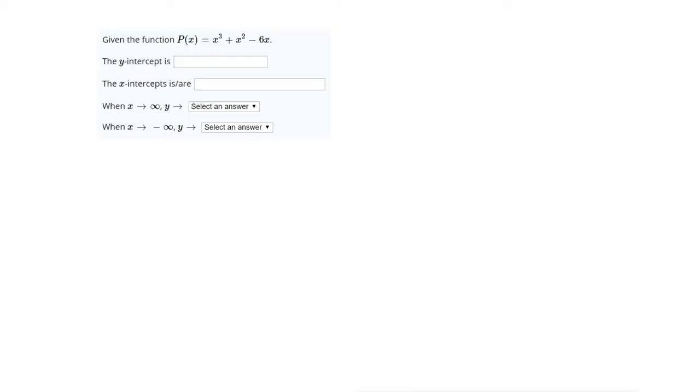Okay, so in this example, x and y intercepts, that's kind of a topic we've already talked about. Remember, we always make the other variable equal to 0. So if we want the y-intercept, we make x equal to 0. And when you make x equal to a certain quantity, life is easy, things are good, because you can just plug that in. Okay, so this one's real easy. You just make x equal to 0. Okay, so 0 cubed plus 0 squared minus 6 times 0 in this case is going to be just 0.